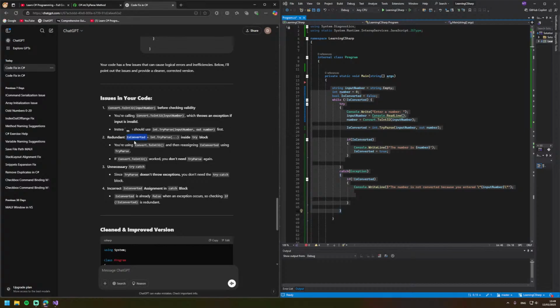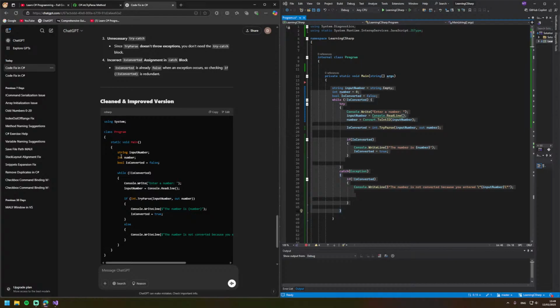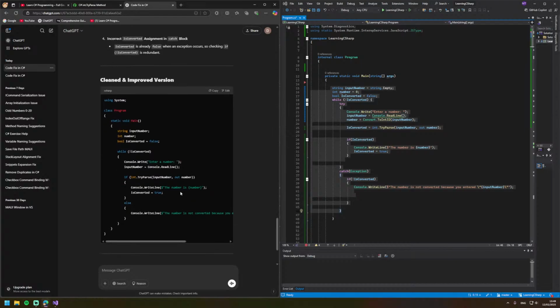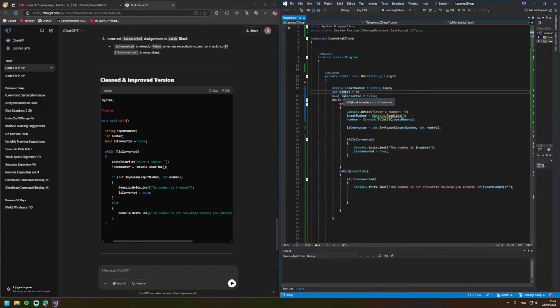It is converted inside the try-catch block. Input number converted, okay. While is false, right input number. Why does it feel like it's something different here?